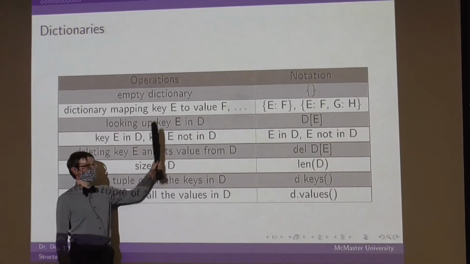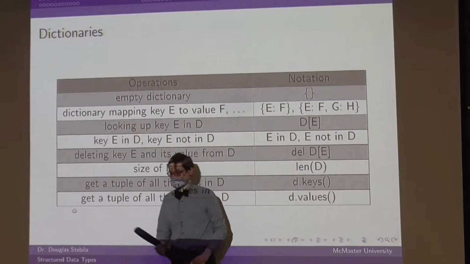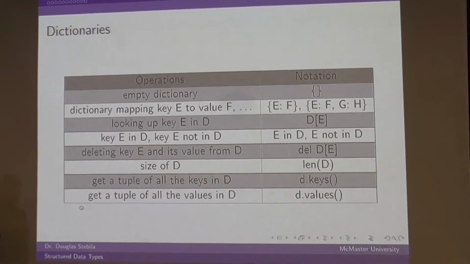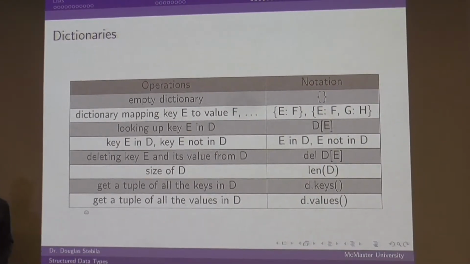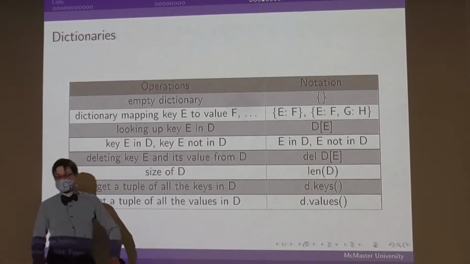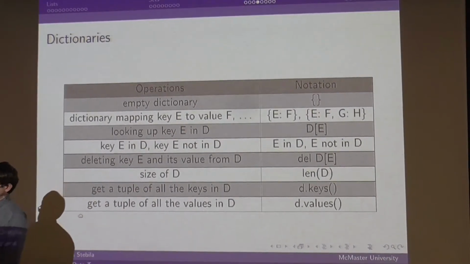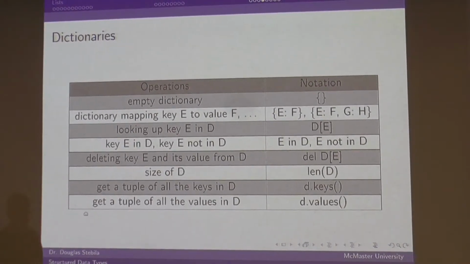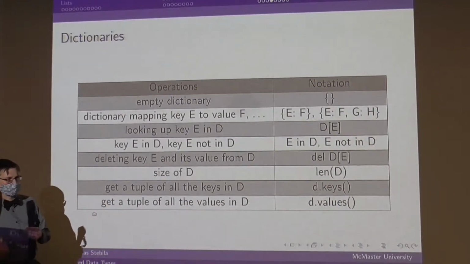So, an interesting thing about dictionaries, the empty dictionary is actually empty curly braces. You may have been going through the set material with us and wondered why set didn't have empty curly braces, just like list has the square braces, etc. And the reason is that curly braces are already occupied by dictionaries, and dictionaries are far more important than sets. Sets are not of supreme importance when it comes to that sort of thing. Yes?